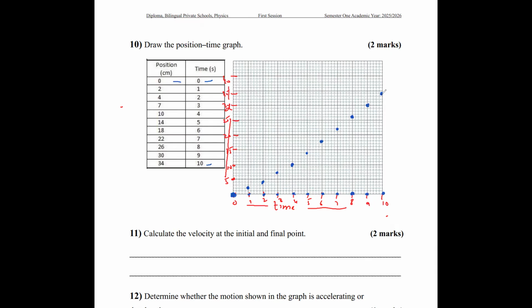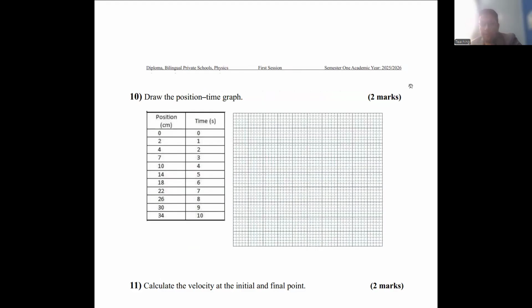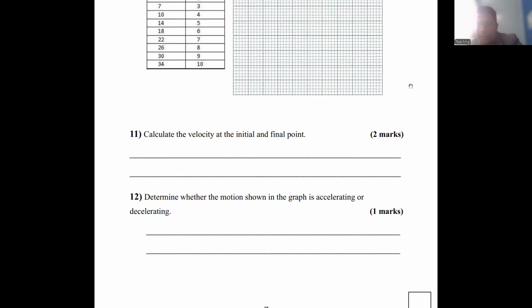We simply connect these points and we can easily draw this. So this is the first thing that you have to know about it. This is a 2 marks question. This is the main important thing, how to draw the graph like this. The first thing is you have to draw the graph initially. We don't need to draw this again.